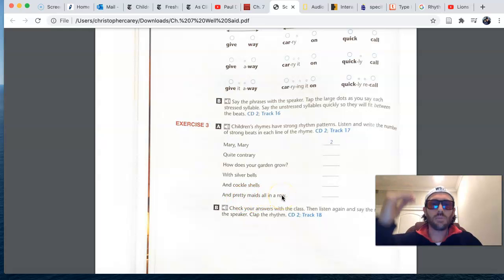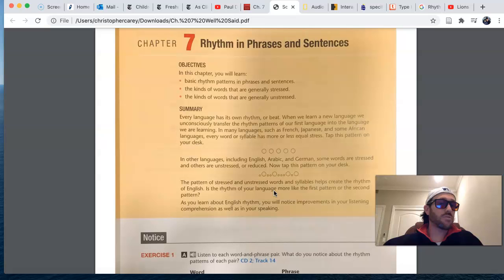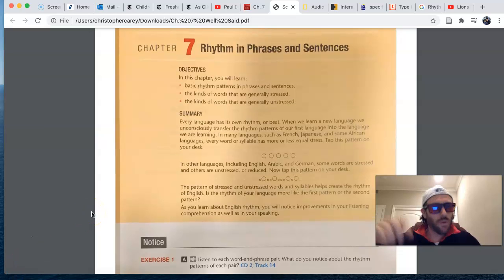It's this ba, ba, ba, ba, ba, ba, ba, right? We're listening for that spike in intonation. And that always takes place with stressed words. And we're going to talk about what type of words are more often than not stressed and what words are more often than not unstressed. And hopefully by the end of this chapter, you'll be able to recognize this basic rhythm pattern that we have in English. So welcome to chapter 7. Go ahead and click on next for the bottom right-hand corner for your first assignment for this chapter.